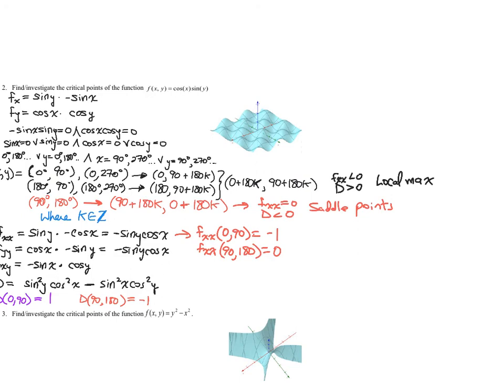So I did x from this one paired with a y from that one. We did x from this one paired with a y from that one. What am I missing? I think it's when you combine them, with the k's being the same. Like if you put in k equals 1, you're missing out on a point like 0, 270. Oh. So I think it's skipping every other point. Ah. So you're going to have 4 pairings where 2 of them don't work and the other 2, one's a local max, one's a local min. Gotcha.